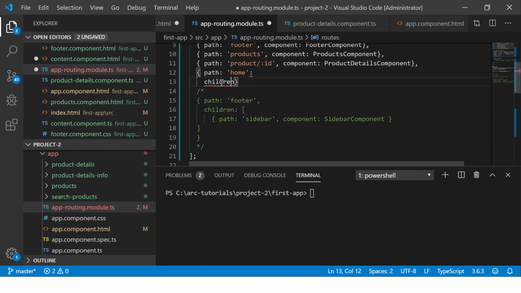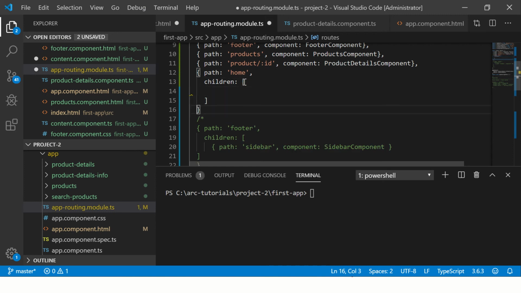So children followed by colon followed by an array. In these child routes, you will configure again the same way. You can just mention path and then the path name, slash orders, select component.